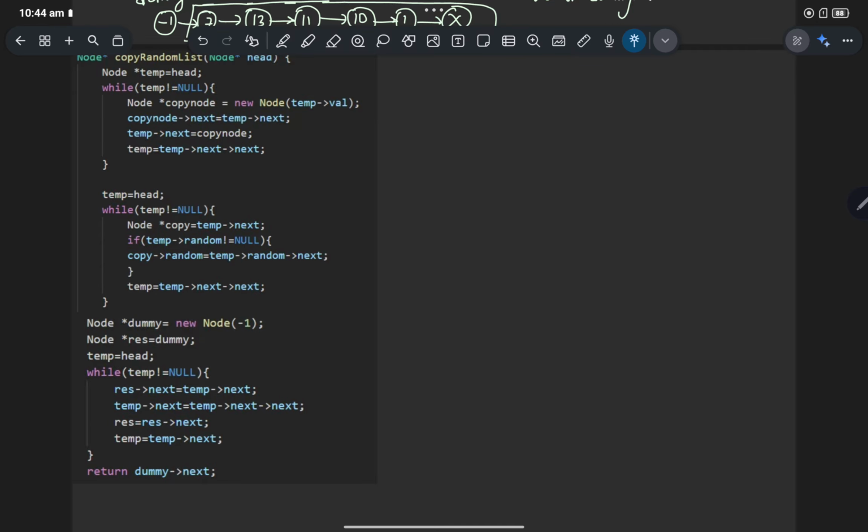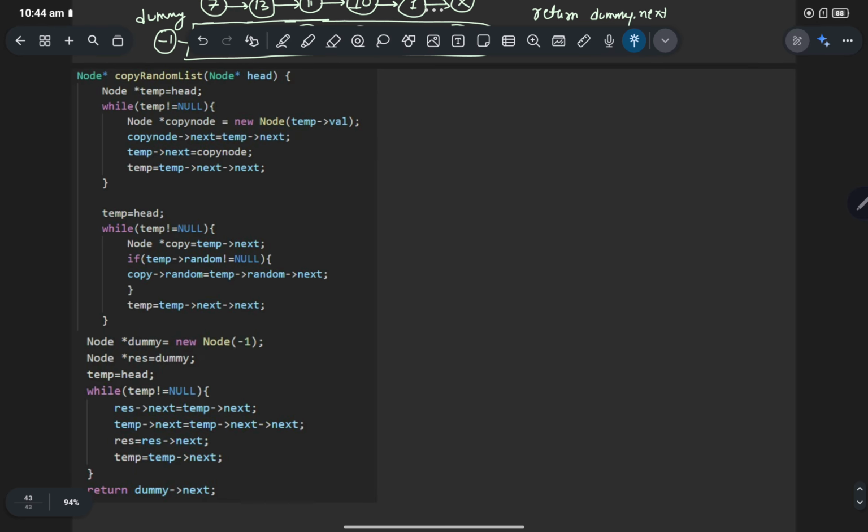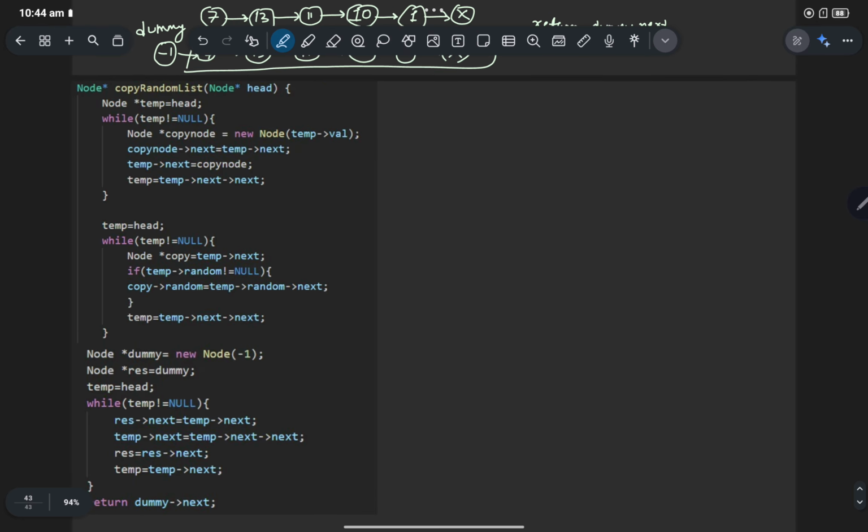So what's the time complexity? The time complexity for this approach is O(n), and the space complexity is O(1) because we are not using any external space. So why is the time complexity O(n)? Because this loop is taking O(n), this loop is also taking O(n), and this loop is also taking O(n).